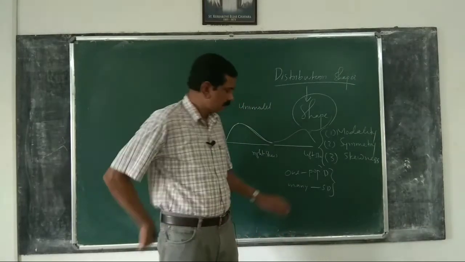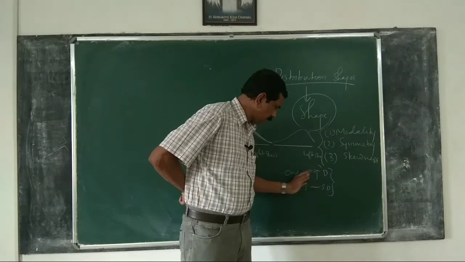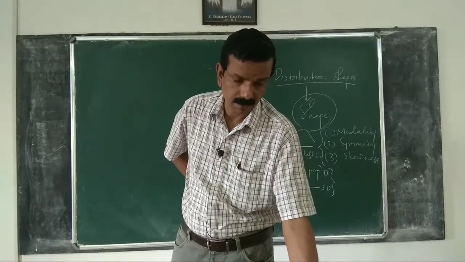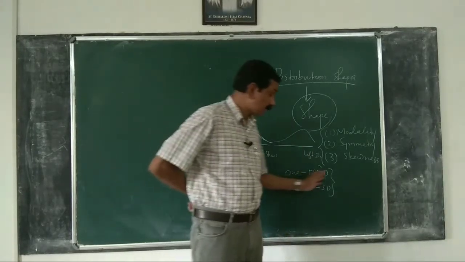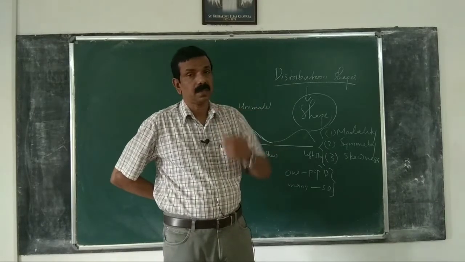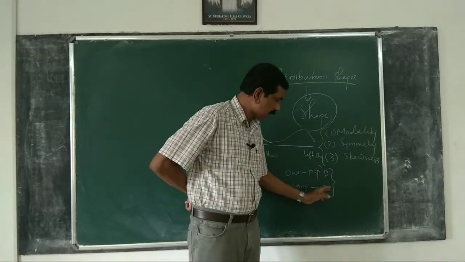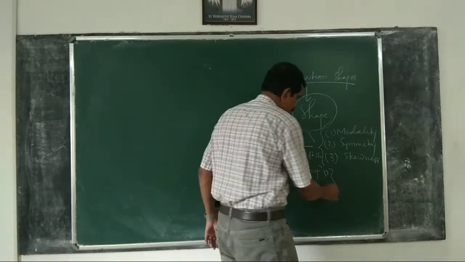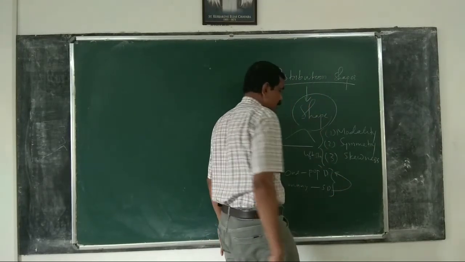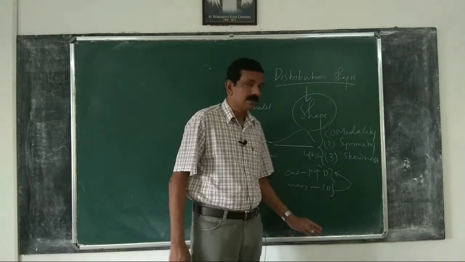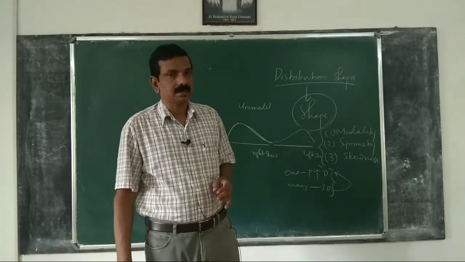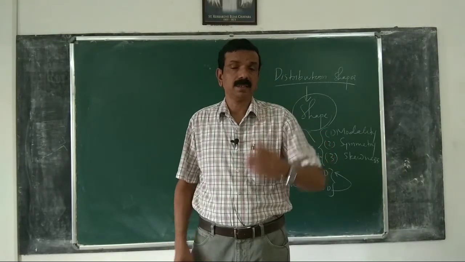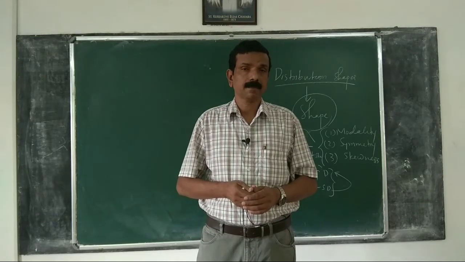And remember this, to get the population distribution, the entire population will be available to you. But in most cases, the population is either unknown or very difficult to collect. So what we have is only a sample distribution. And the sample distribution is used to make inferences about population distribution. And that is the essence of inferential statistics.